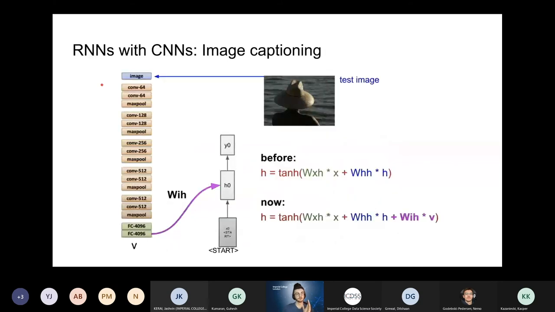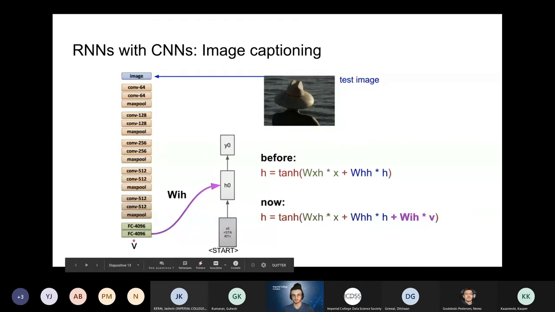So that was video classification, getting a class at the end. Here we have an example of image captioning, where, given an image, we want to get a meaningful sentence describing that image. For example, here we could have a person wearing a straw hat. Just given that image, we want that description. How would we do that? Again, we give in the image, here just one single image that gets summed up as a vector.